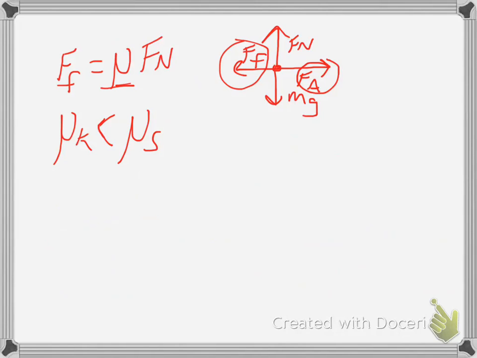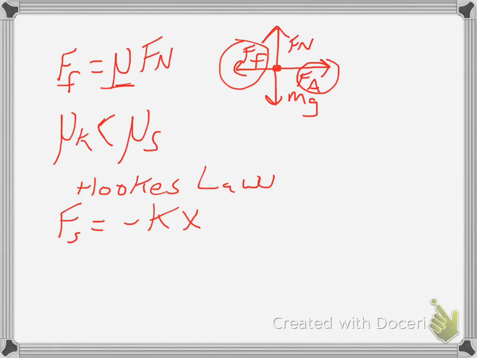Another one, force of spring, I wanted to bring up, and that follows Hooke's law. Springs follow, in general, Hooke's law, and so the force of a spring is equal to the negative kx, where again here we have k. This k is a constant, the spring constant, the k value. I'll just write it here, k value is given to you in units of newtons per meter.